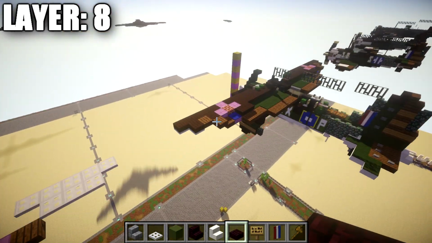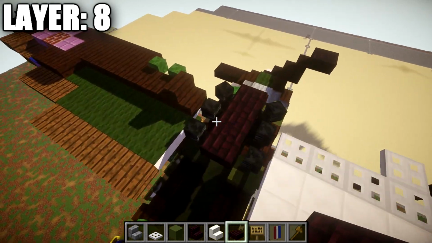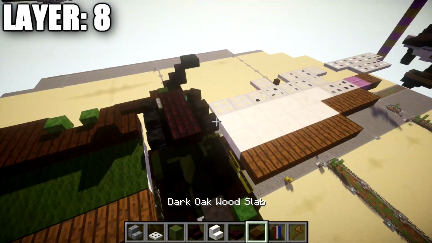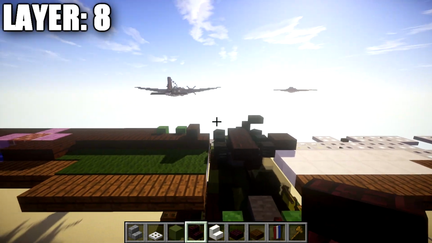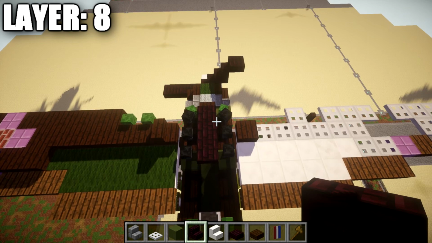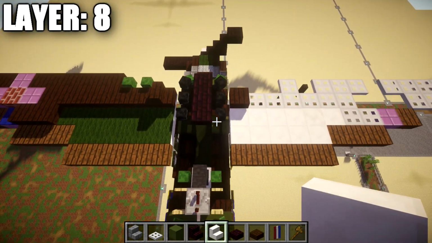So for the wings here, we will have one bit that is different on both sides here. So the first part on this iron trapdoor right here, over here on the right side, we're just going to place down a dark oak wood slab. Over here on the left side, we're going to place down a dark oak wood stair with the top, basically the back facing toward the outside there. So you can see here, there's clearly a difference. Everything else on the wing is going to be perfectly the same, but just note that this is going to be different here on both sides.